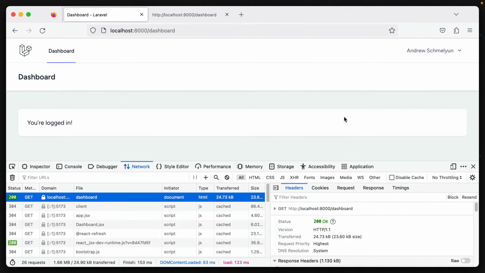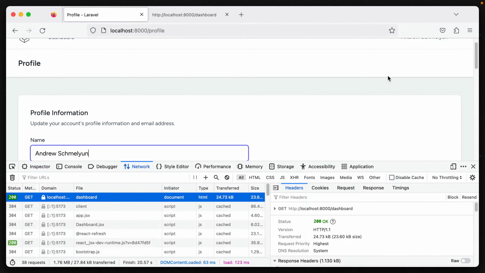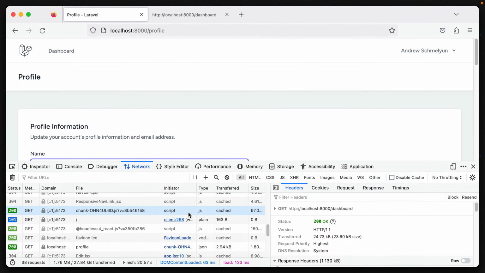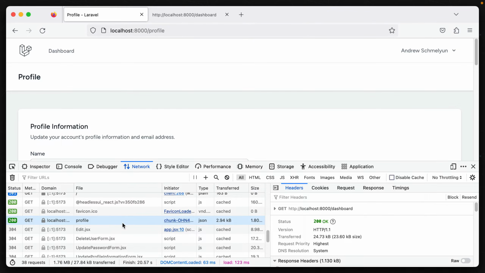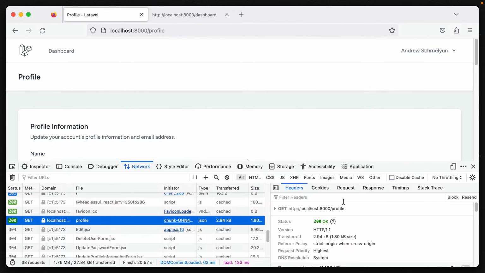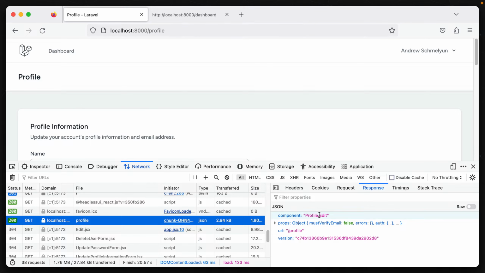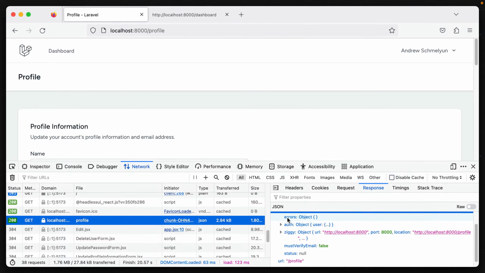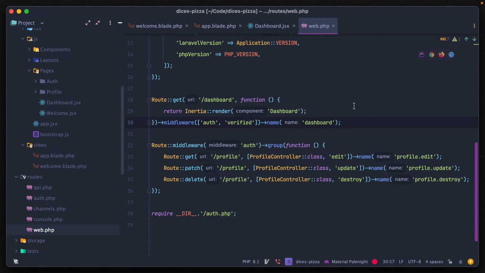But if we go ahead and visit another page, like let's say our profile, we can see that it was an asynchronous visit like a single page application. So if we scroll down here, we can actually see the call to the profile route, and the response back from it was a JSON object containing the component that's used to render this page, as well as the props object for that page. But you don't have to have a separate API and make calls to get user information like you would in a traditional single page application. You can use your backend framework's routing and pass in props like you normally would to Blade or whatever the Rails equivalent is. And on the back end, this looks like a typical Laravel application.